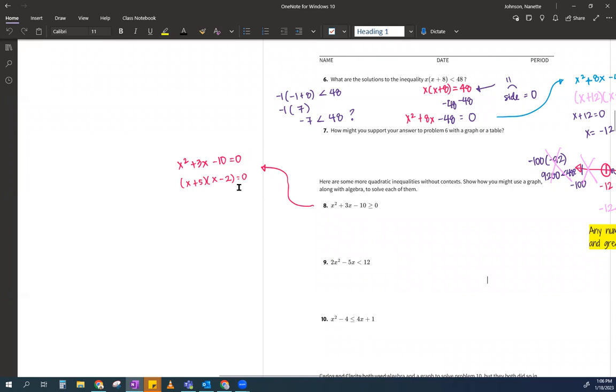So then from here, you guys all remember, now we're going to use our zero product property. So what are our answers? Yeah, absolutely. Someone says, Ms. Johnson, our answers are x is equal to -5 and 2. And that's very good, because what they did is they set each of these pieces equal to 0, x plus 5 equals 0, x minus 2 equals 0, and then they solved them. So our answers are x is equal to -5 and 2.